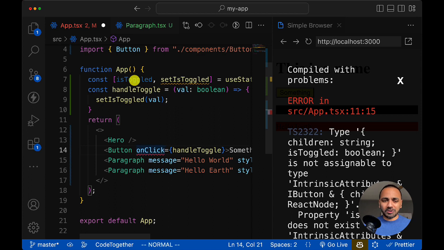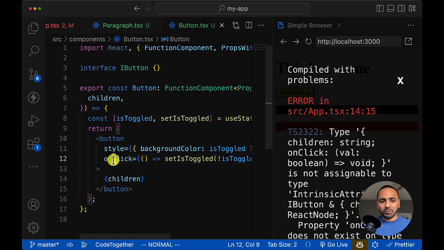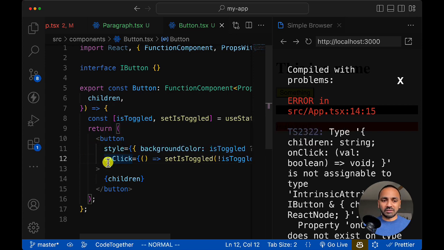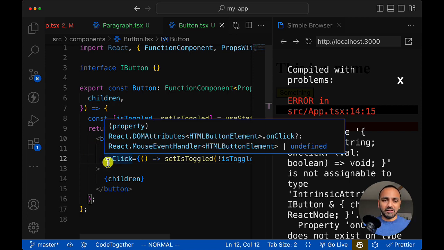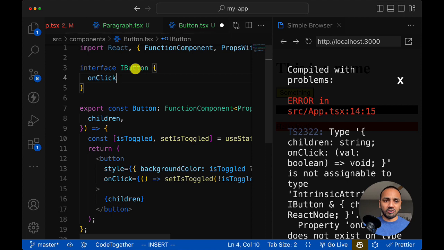I will call it onClick. It does sound good because we are using the onClick event on the button. So if I save this for now, I'll go back to my button component. Notice that I am using onClick on line number 12 and I am using onClick on the app.tsx, but they both work differently. Right now, onClick on button is using the React event, but my onClick, the custom onClick that I've created, needs to be written down in the interface as onClick, which would be a function void.